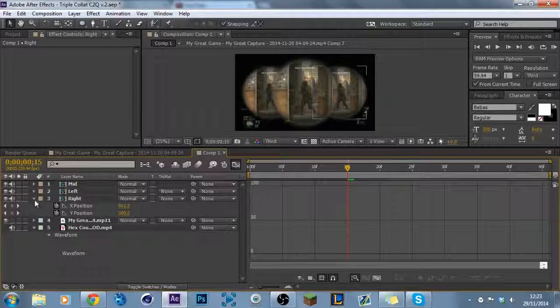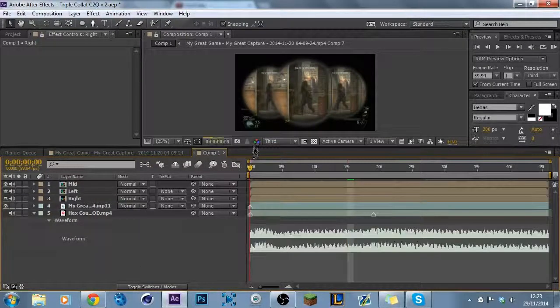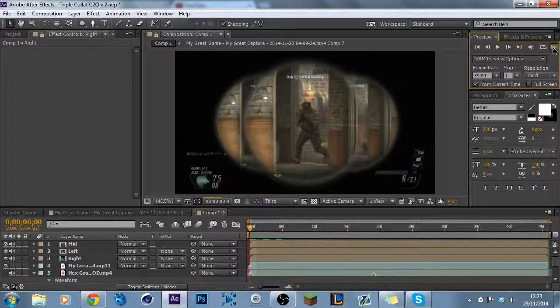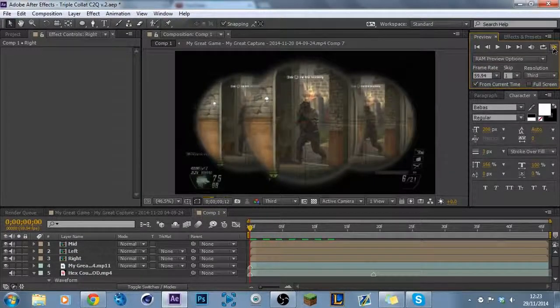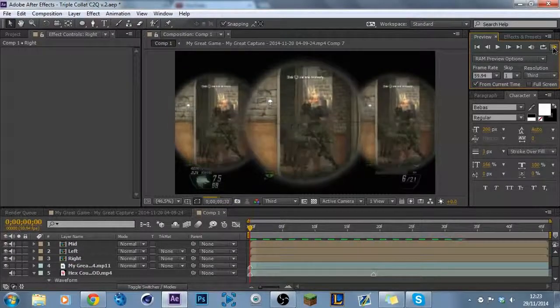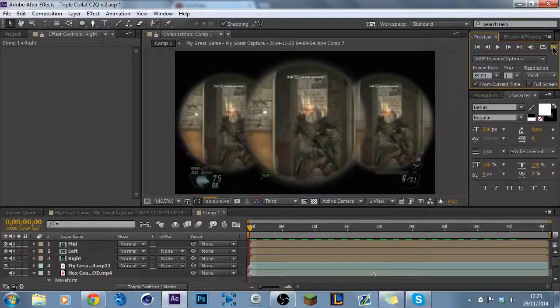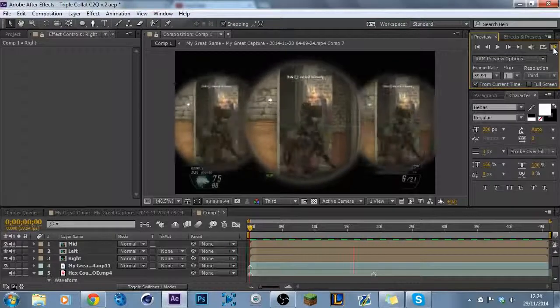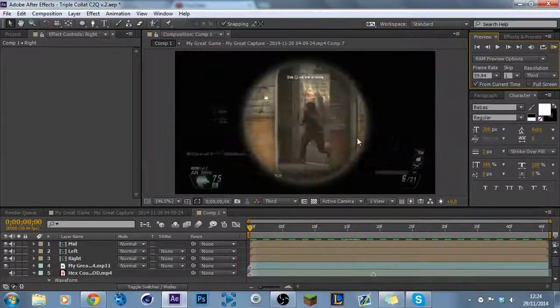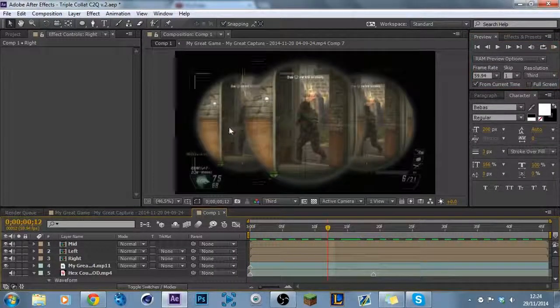I'll try and do a quick RAM preview of what they look like now with the popping out and stuff with the music, if it wants to render. Yes, then it'll pop out a little bit more there, and then it'll gradually go back in, and it looks pretty cool. I think when I actually did it, I had it pop out a bit further, but it looks good. And you see the clip is running through all of them at the same time because you just duplicated it from the first layer. It looks pretty good.